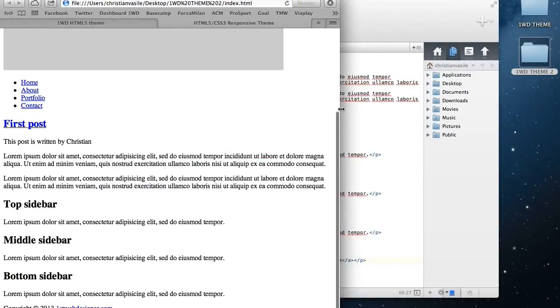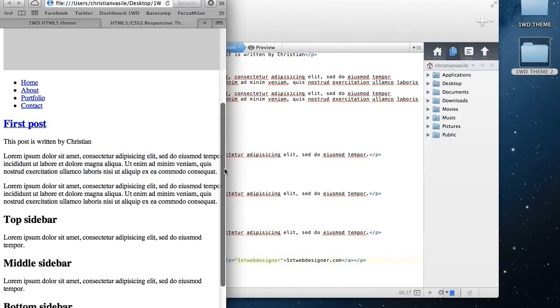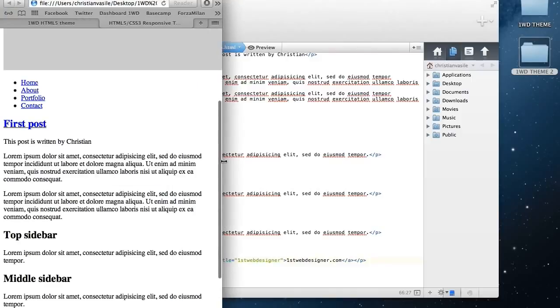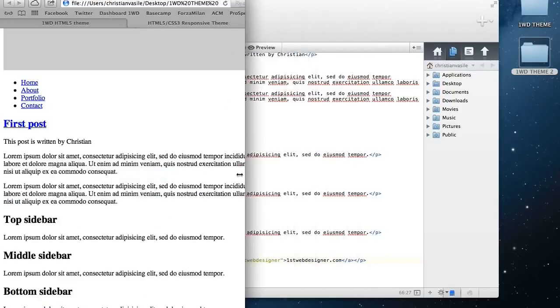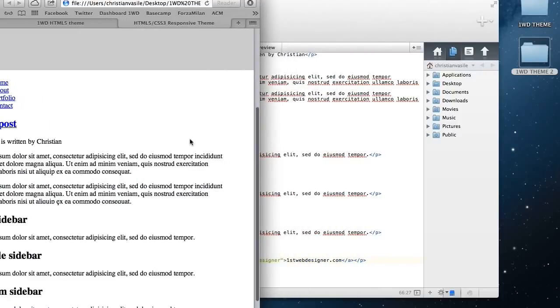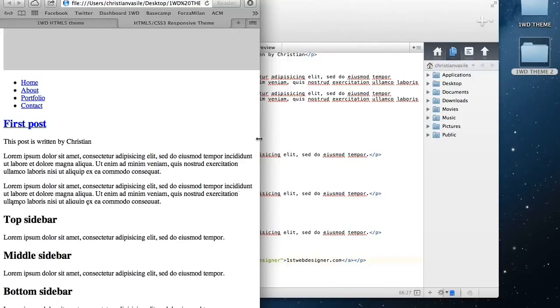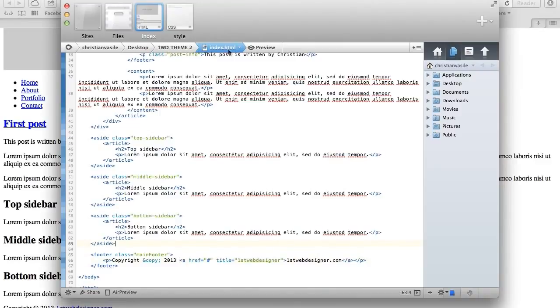Actually, the text is responsive because you used those tags, article and so on, and HTML5 knows what those tags mean, so it's responsive from the beginning. But you see, the image on the top is not responsive. So let's get into CSS now.